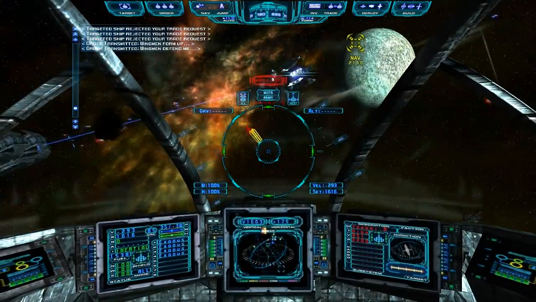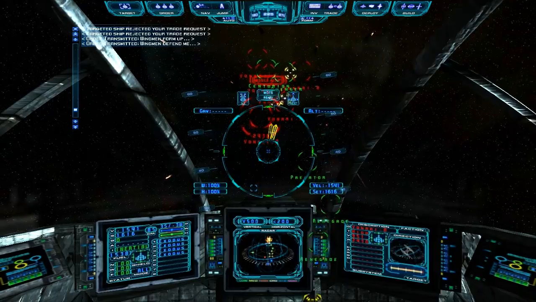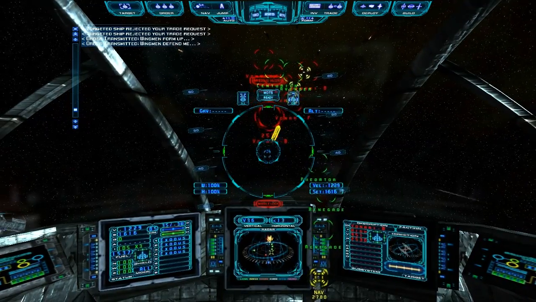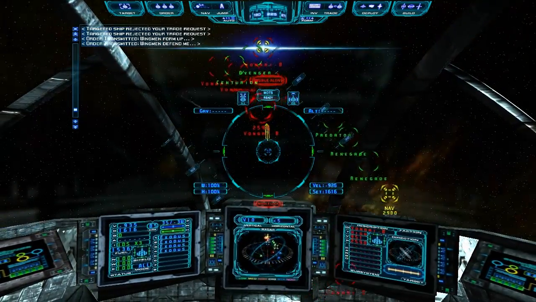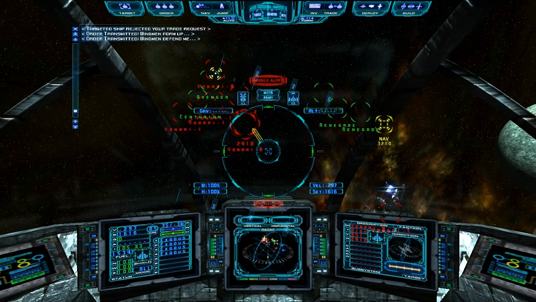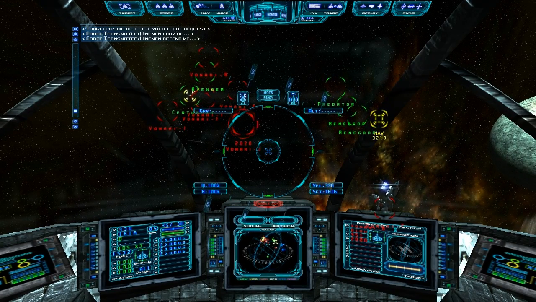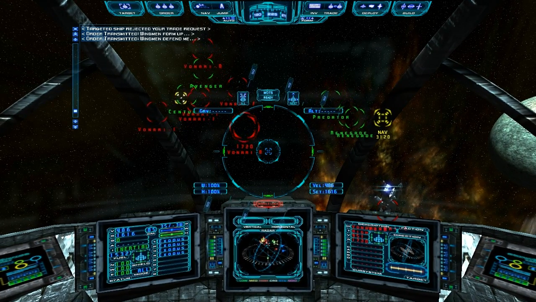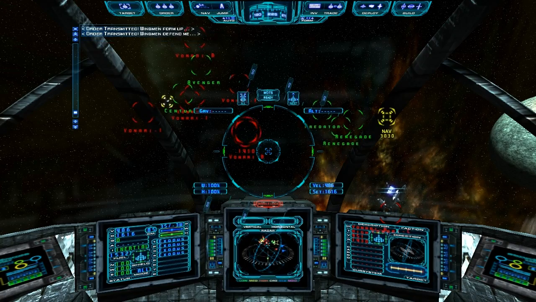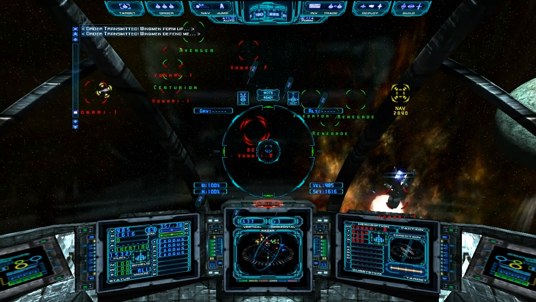Okay, who's the next target? Take my pick. I choose this guy, Venari B. I'm not sure if that's the designation as a bomber or what. But capital ships don't like bombers, so we're gonna take him out first.